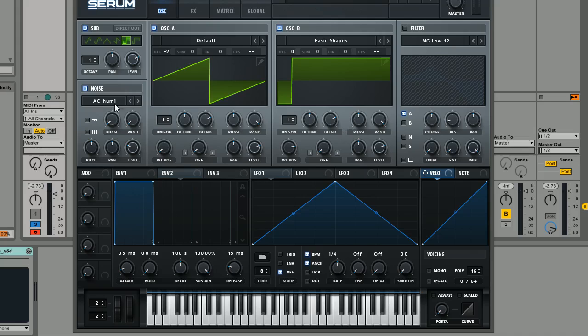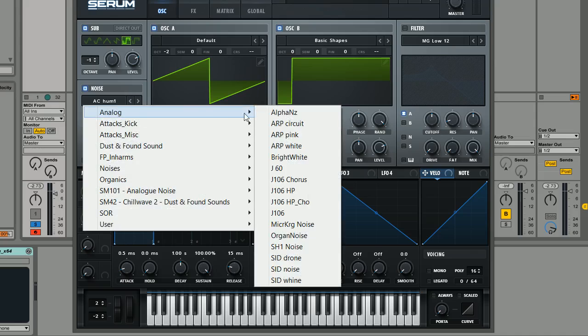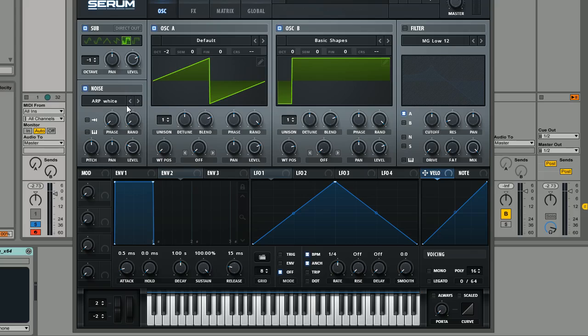The next thing we're going to do is go into the noise oscillator. We're going to use the ARP white noise, and we're just going to keep this at the level whereabouts it is. This is just going to add some nice noise to the sound and fill out the frequency range of the lead, because in the original track it really dominates the mix. It's pretty much the only thing that you're actually drawn to, so for that to be effective, it's really helpful to fill out the frequency range of the sound. We're just going to pretty much keep the oscillators as they are.